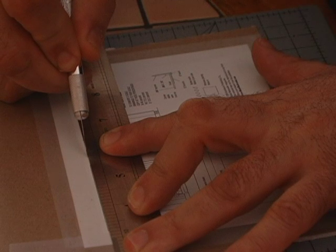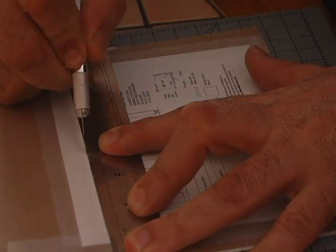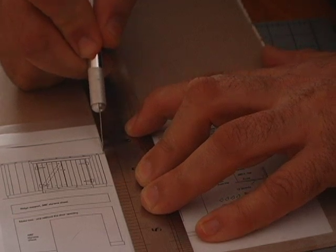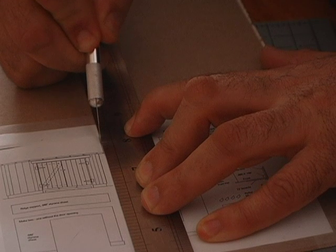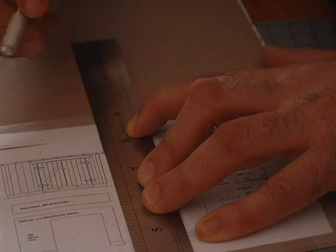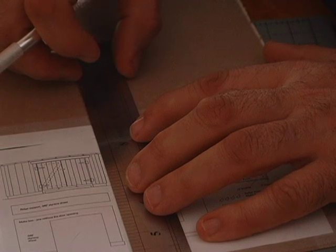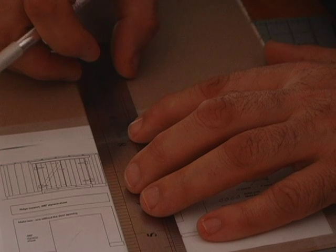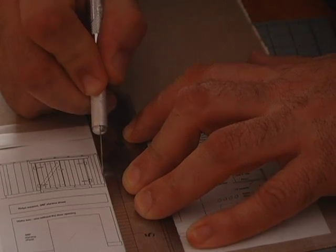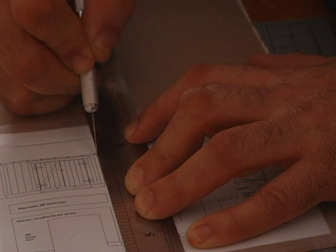To cut it out, use a sharp brand new X-Acto blade and a metal ruler. The biggest advice I can give for scratch building is to take your time. With one hand, get a good firm grip on your ruler and spread your fingers a little wide so you have good control. When using the blade, use multiple cuts. If you try to get it all done in one cut, that's when the blade usually slips and you get crooked lines. Don't be afraid to make numerous light passes until you really start to get that groove, especially with styrene.